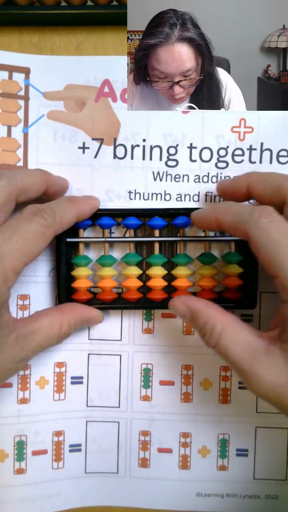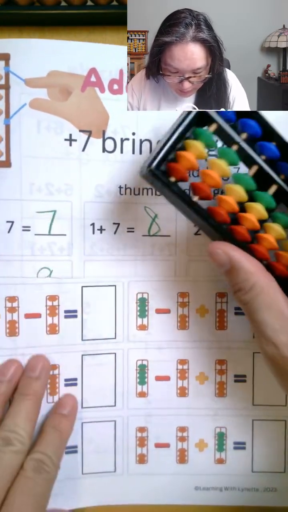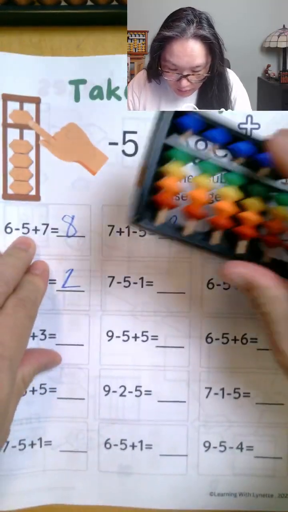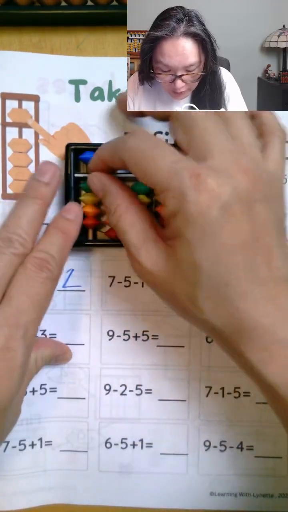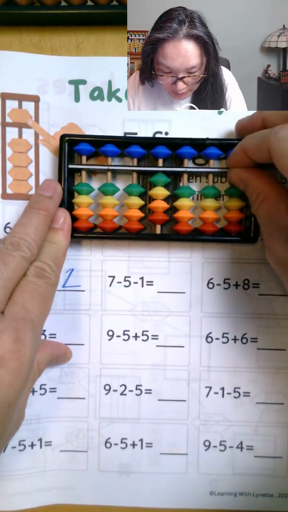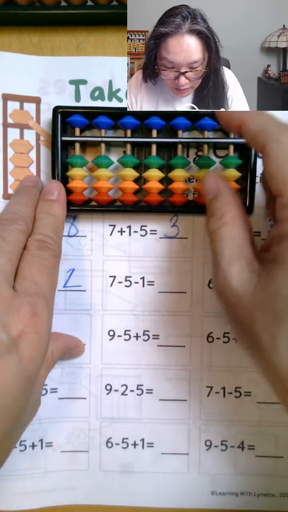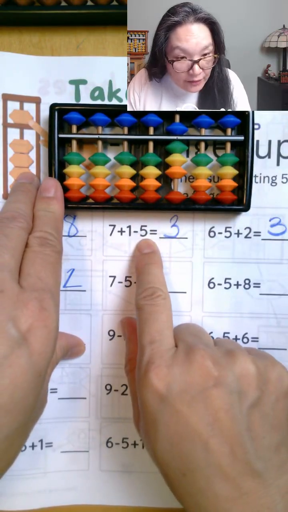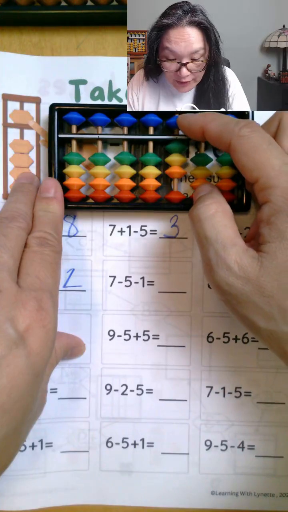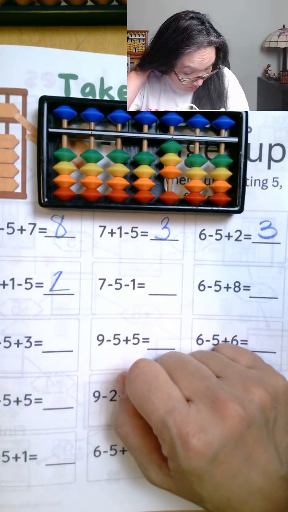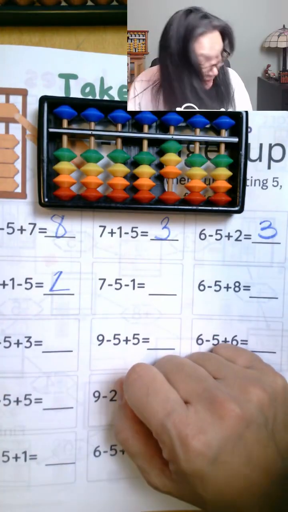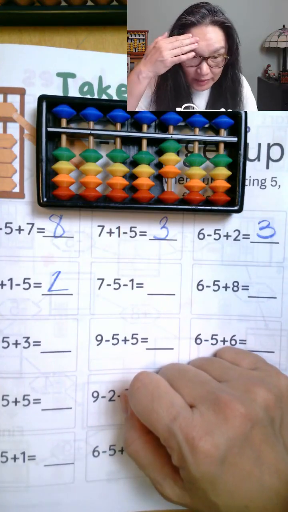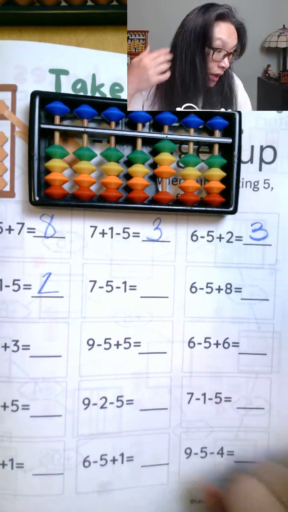Now, if you notice, when we subtract, it's the same thing. Here, I'm going to subtract the 5. So we're going to clear our abacus, and I'm going to do 7. So I have 7, I have 1, so I'm going to add my 1, and then I have minus 5, and I take away the 5. That's all I'm doing. So my answer is 3. Easy? All right. So that's a little bit about adding, and a little bit about subtracting. Are we ready for multiplication? Okay.